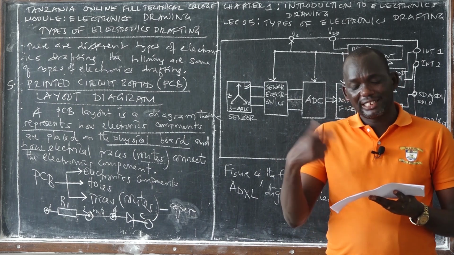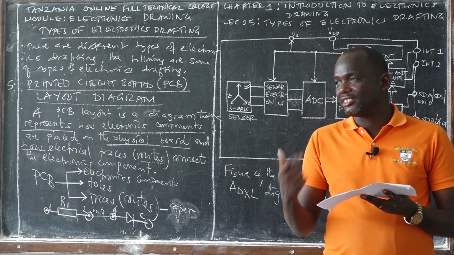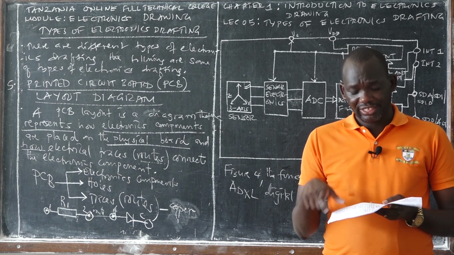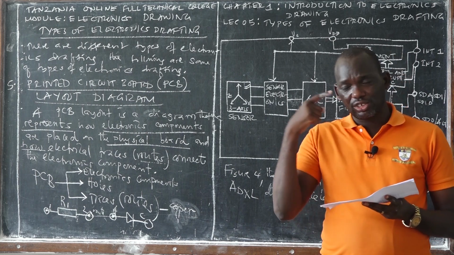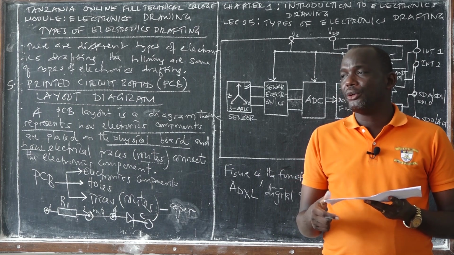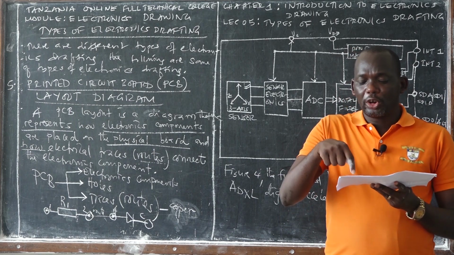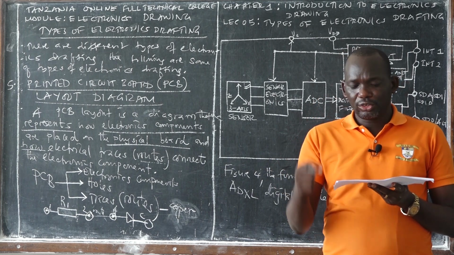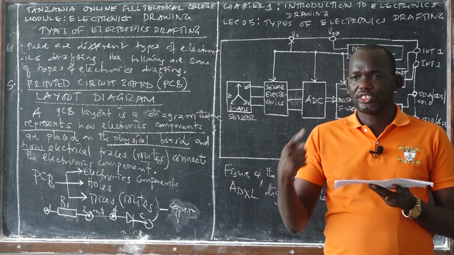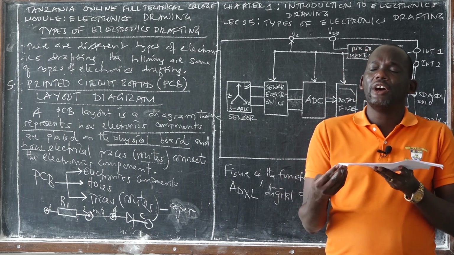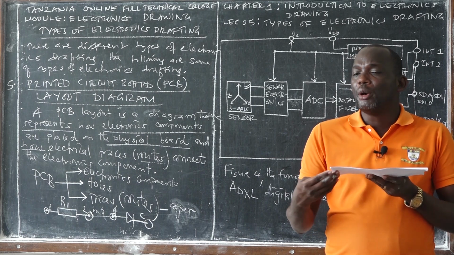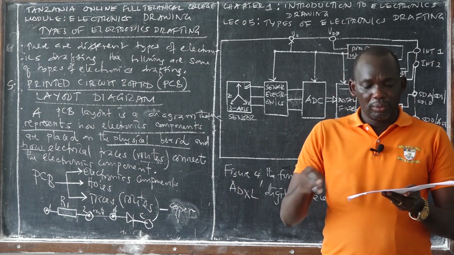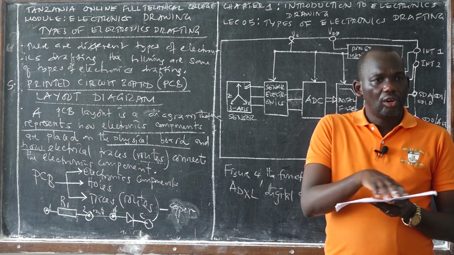When we discuss that, I'll bring some examples of the single-sided PCB board and the double-sided PCB board. I think that will be easier for you to understand. But just to have an abstract idea, that's how we discuss it. So the holes go from the top side to the bottom side. When you talk about traces on a single-sided PCB board, they will always be found at the bottom of the PCB board. When you talk about electronics components, they will always be found on the top surface of the PCB board.